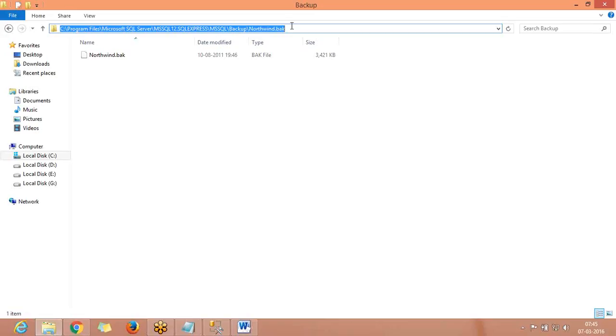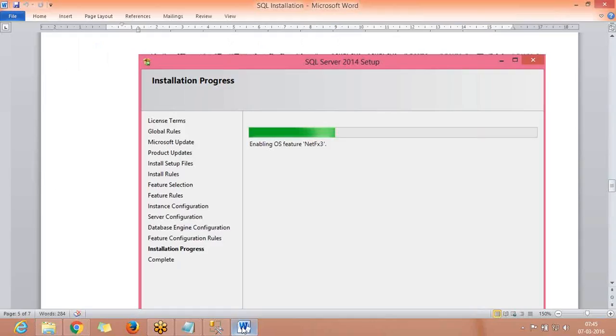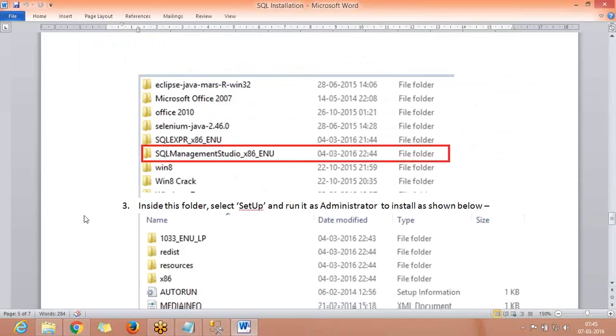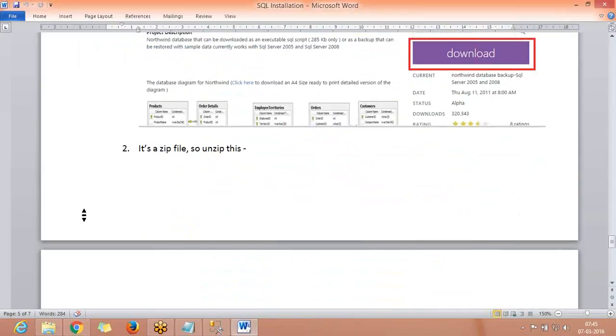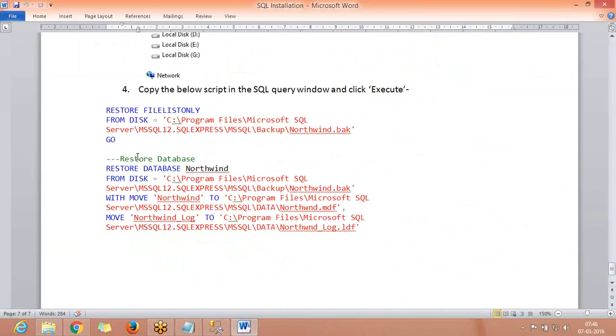Now this complete address should be used in this script, which I include in this folder, in this file. Okay, here we have, right, I have included this address, C program files, Microsoft SQL Server, all this complete address. So this address which we have just copied should be included in this script. Okay, first in this place, and then there is one this place. Okay, actually you won't have to place it here. You can run this file completely.